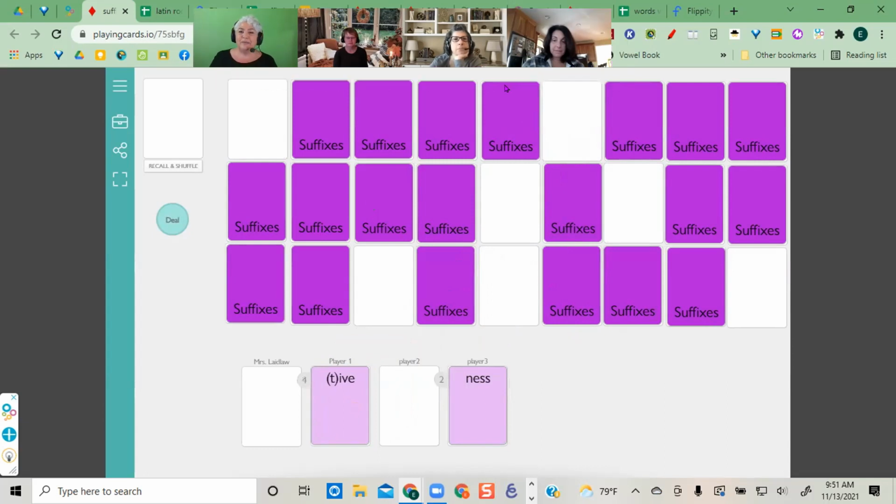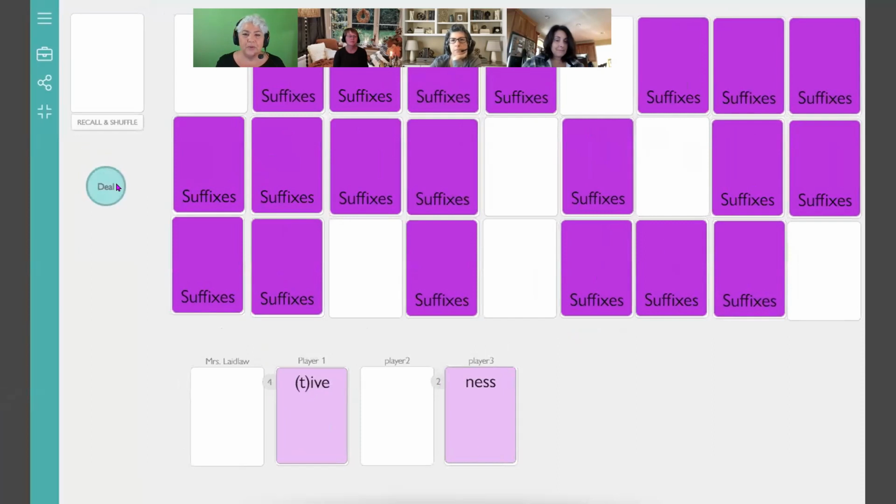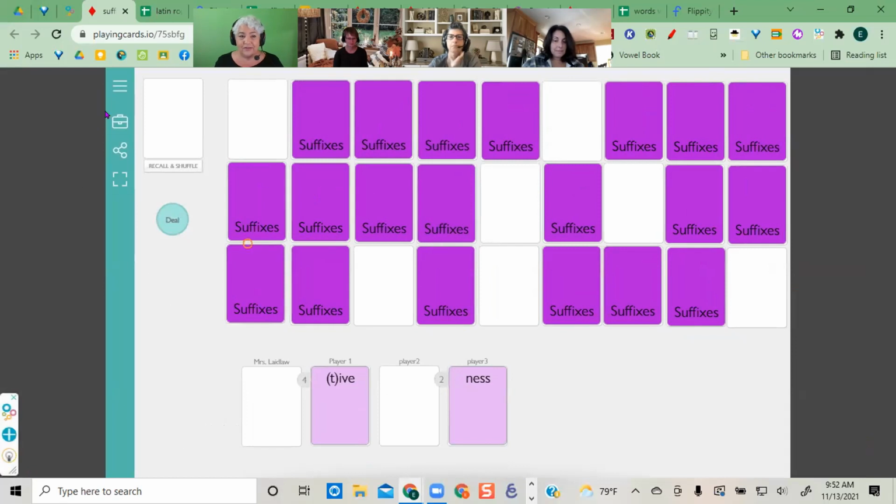Now, here's my deal. Once I invite a kid in, the kid can mess things up. I tell my students, you can go to the full screen, which is the bottom square, to make it larger. Please do not touch anything else. If I find out that you're touching anything else, you're not invited back. The briefcase is the edit. So once someone is in, they can entirely mess it up. They can get rid of cards. They can do all sorts of crazy things. They can change what's on the card. So the next time you see it, you have horrible things written on the card.